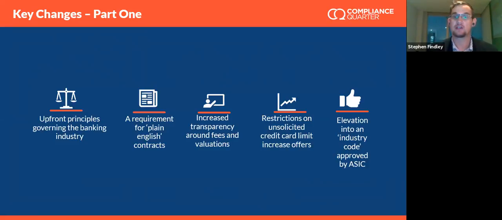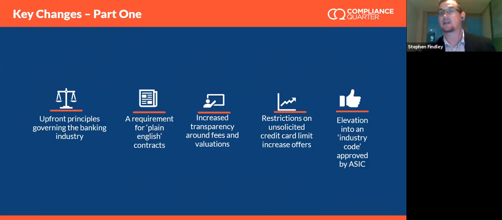Another important change is restrictions on unsolicited credit card limit increase offers. So up until now, there've been too many banks, at least the independent review found, offering credit card limit increases and a range of other lending products to customers that don't have the ability to pay. So there's increased obligations for the banks to determine what the financial means are of the customer before making those kinds of offers.